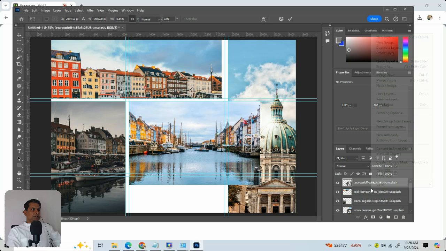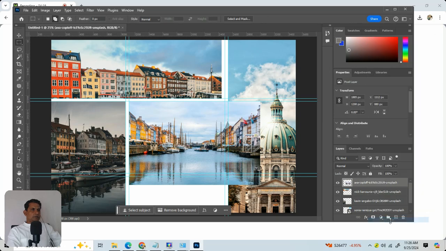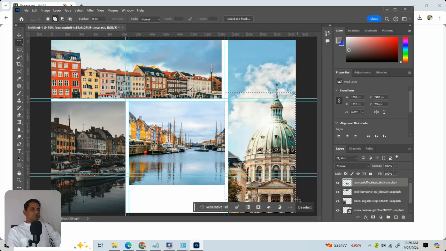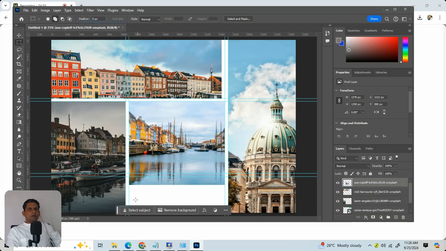Enter. I'm rasterizing the layer. Then with the selection tool, I remove this part. You need to work on that layer only. You should not go to this layer, only that layer. Then again, Control selection, select, deselect or Control D.